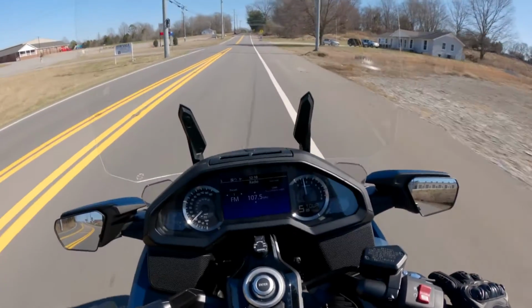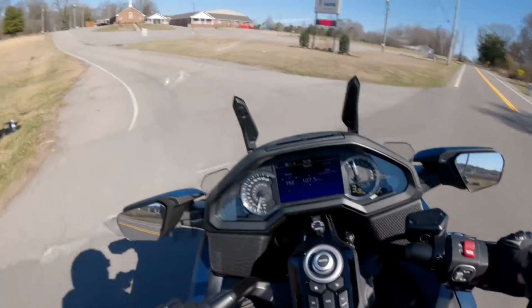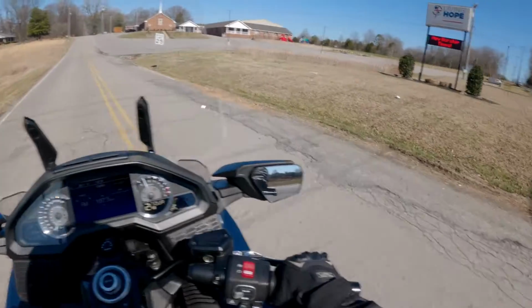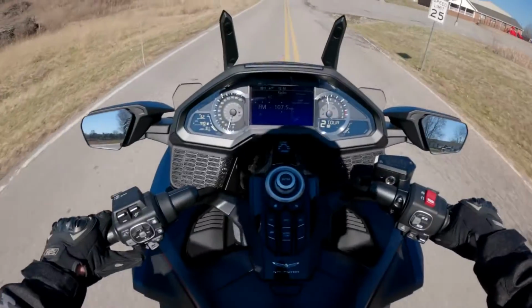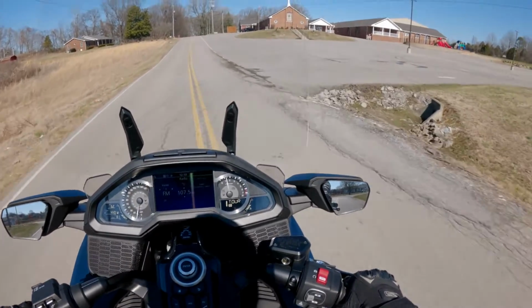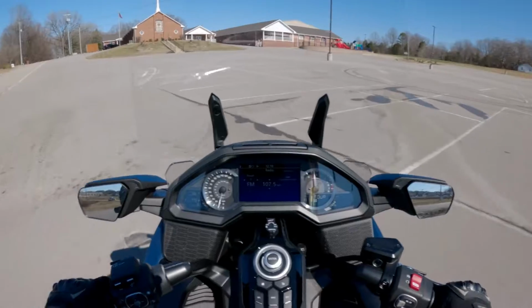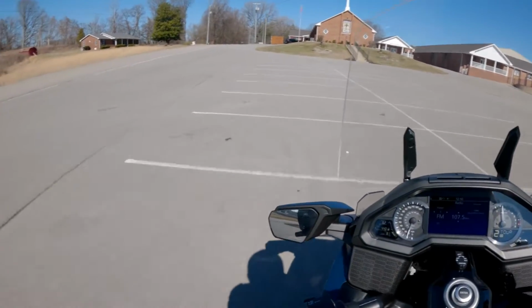I'm on the brakes right now. 3rd gear. Okay, I'm almost to a stop before it decides that it's going to do the gears. That's not what we want. So let's turn around.